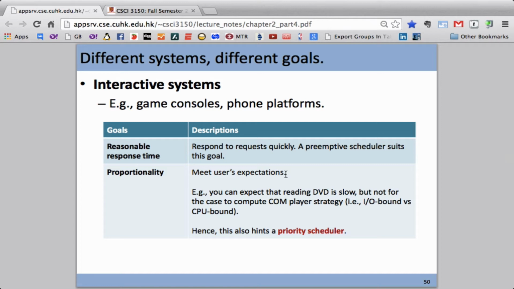What is the meaning of an interactive system? It means that I give you inputs, and I expect you to give me a response in a certain reasonable time. Not finish, but respond. Whether the task is finished or not, we don't know. For Windows or Mac, when I click on a button launching Excel, for example, I need to wait, and I know that the computer is working because I see the beach ball, or the icon popping and moving. This is called response.